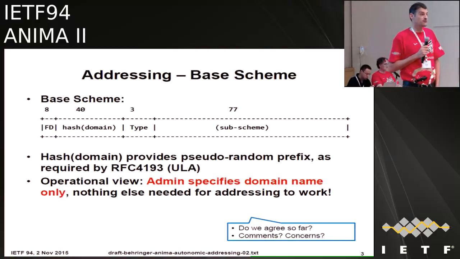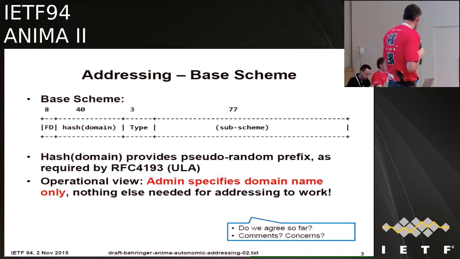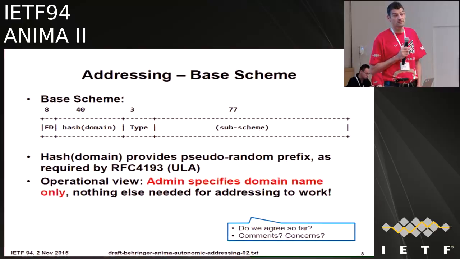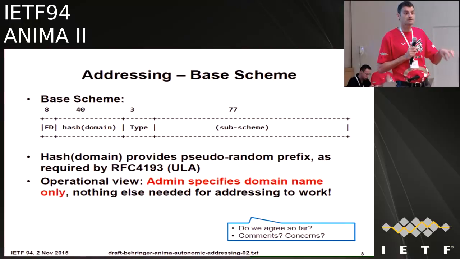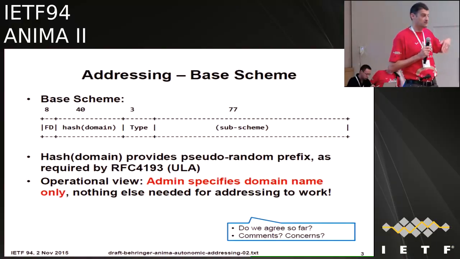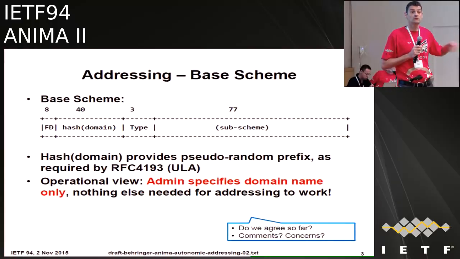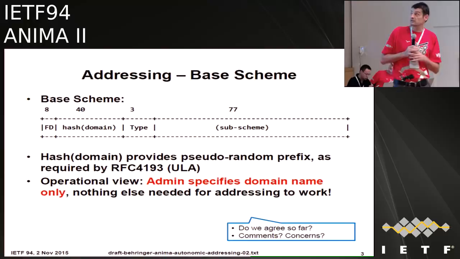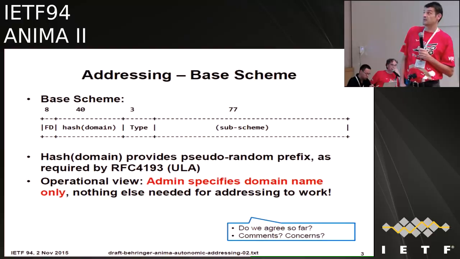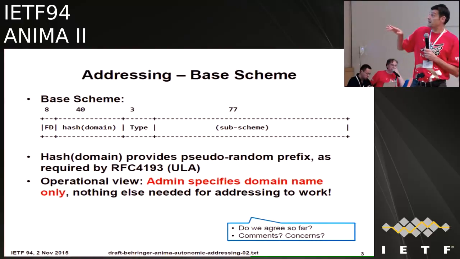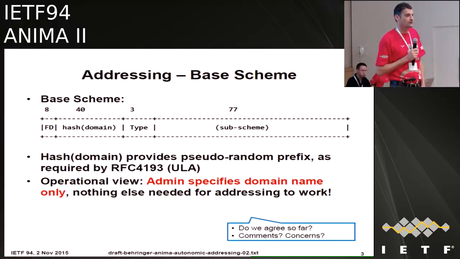The only thing is, for the sub-schemes, we've been discussing that for a long time, and we believe that it may not be possible to foresee all the possible schemes that we may require in the future. So we suggest we start with one sub-scheme here, but we need the possibility to upgrade or to have alternative schemes later on. So we introduce a type field where we can potentially introduce other sub-scheme types later. Now, let me stop here. Does that cause concerns, or where are we on that?